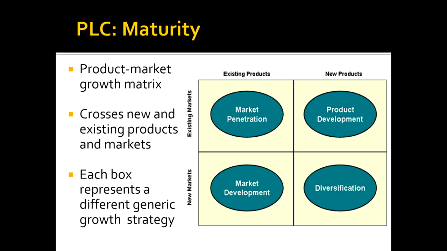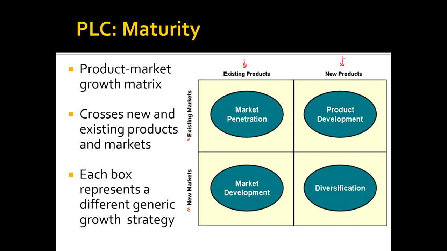We can use the product market growth matrix to help develop some generic growth strategies. This matrix was developed first by the Kraft Corporation. So what we're going to look at is customers or markets, same thing, and products. And we can think about our customers or markets along this vertical axis right here as either existing customers or markets, ones that we're already doing business in, and potentially new ones. And then we can also consider existing products up here or new products.